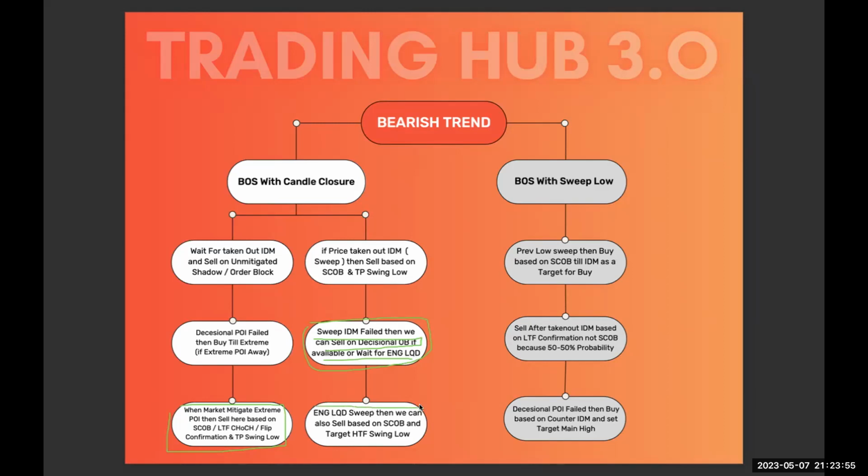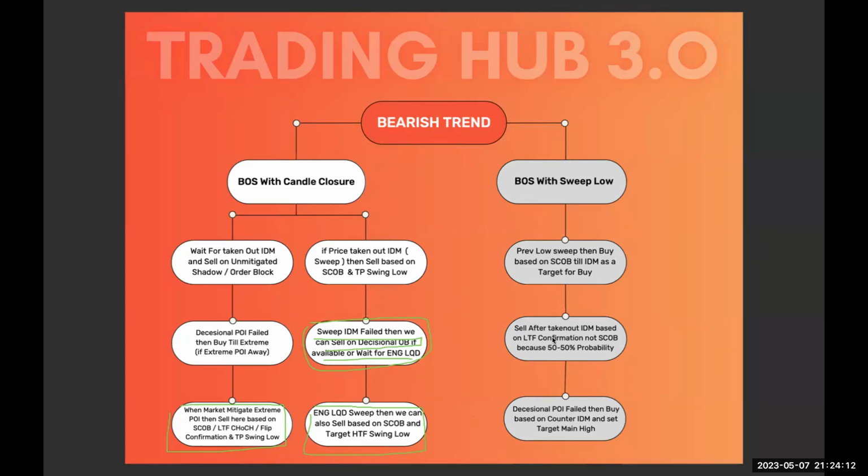Similar situation in engineering liquidity. Engineering liquidity sweep, and then we can also sell based on single candle order block because it swept the engineering liquidity. That's why you have to sell based on only single candle order block. In this case, you don't need to wait for chalk flip or anything.